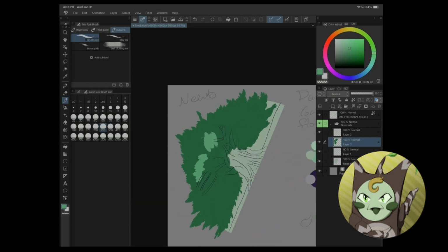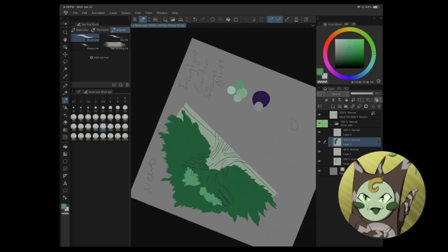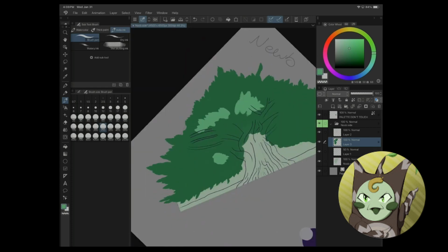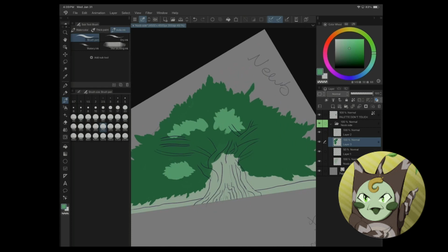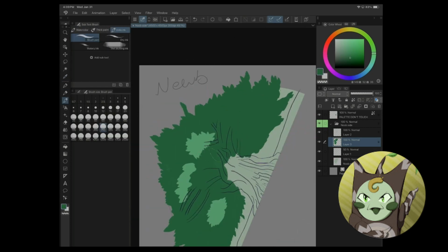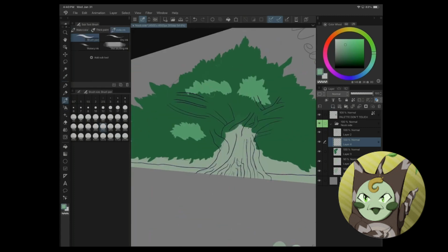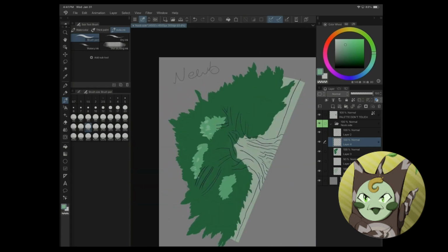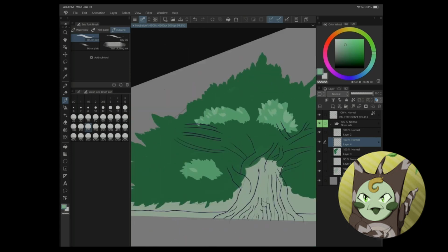And so I got in my base greens, hurrah! And now I'm just kind of futzing around with some lighter green colors, thinking about nothing in particular at all. I'm like, oh yeah, I want some color differentiation and some shapes and stuff, because leaves are different colors across trees. Leaves are different colors because of shadows and all that crap, and highlights and all that garbage. And I'm like, I'm not thinking about any of that right at this point. I think about it later, and I look at half of these things and go, this doesn't make sense. But for now, I think it looks pretty, so leave it alone.